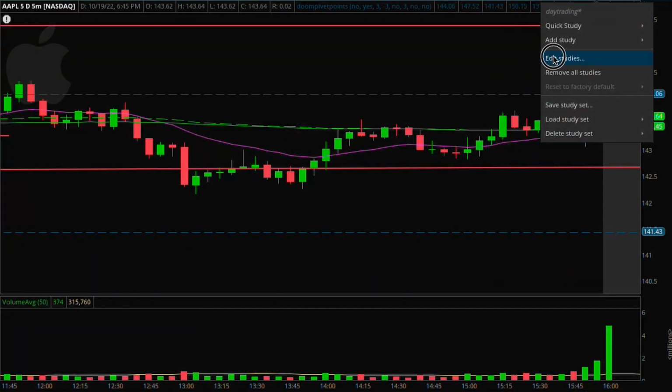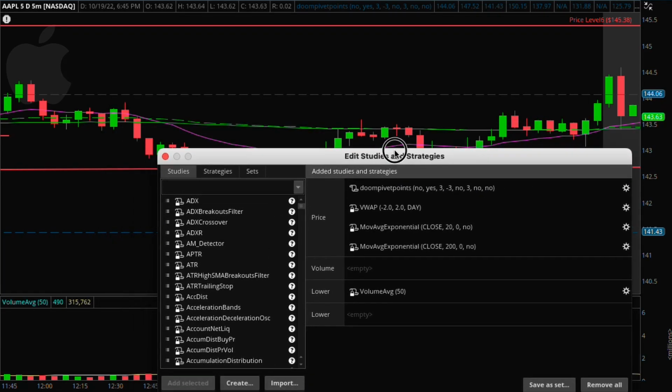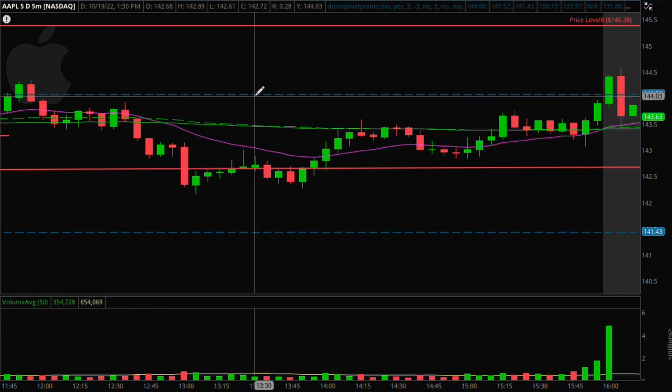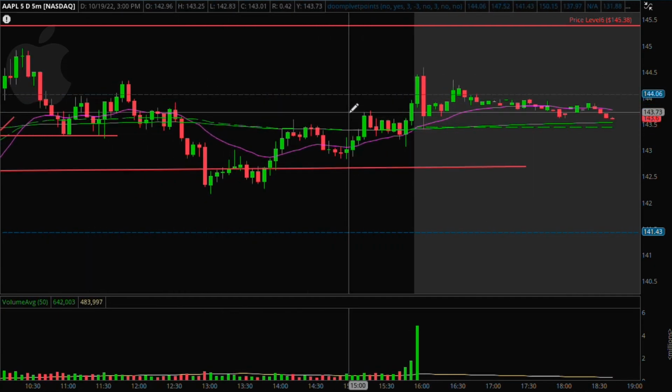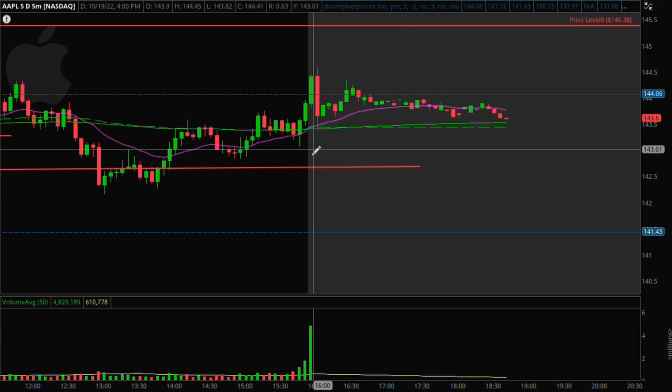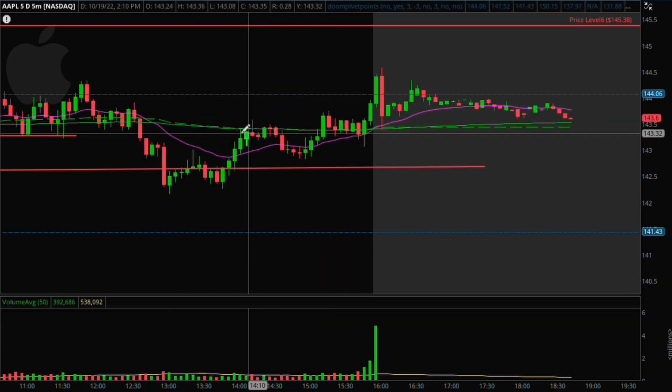So first of all, let me break you guys down the studies, and these are just the strategies that I like to use and what these entail. So start from the top. These are the pivot points. These pivot points create a kind of support and resistance level onto the charts, and these pivot points are this dotted blue line here. Now if your broker doesn't have those specific ones, any pivot points should be just fine.